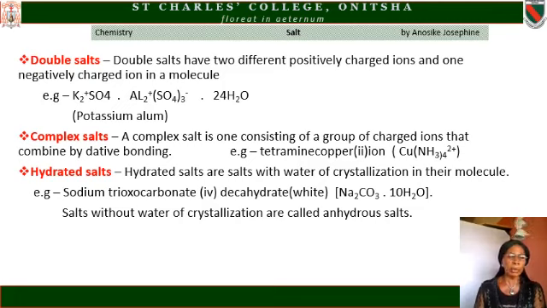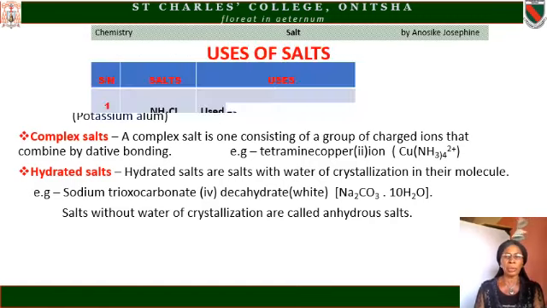The last one are the hydrated salts. Hydrated salts are salts with water of crystallization in their molecule. That means that these salts have water in them, and sometimes they can be lost by heating or by simple exposure to the atmosphere. The salts that don't have water of crystallization are called anhydrous salts.